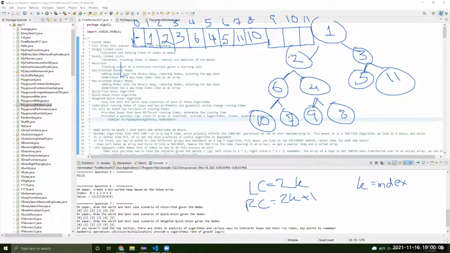And we should be able to do the same thing going in reverse. So let's see for 9. How do I get to 9? Well, I just finished up my 7, putting him into spot 9. So now I just finished up 6. So I'm going to go 1 over to 4. My 4 is right here. 4 times 2 is 10. My 9 is on the left side. So my 9 goes there. And then 4 times 2 is 10 plus 1 is 11. So that hits my 8, and that will be my 8.